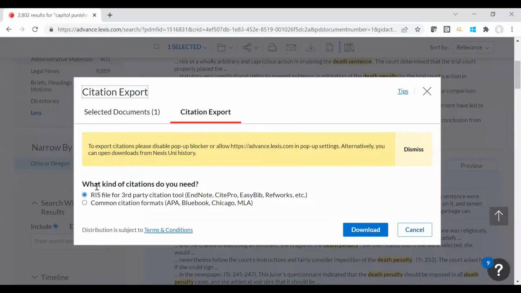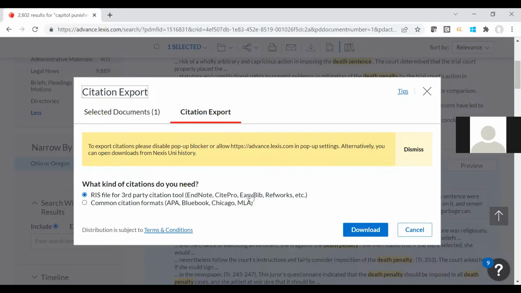So number 1, we give you the capability to export bibliographical information, bibliographical references, to a third-party citation tool, examples: EndNote, CitePro, RefWorks, etc. Meaning you're not limited just to these 4.